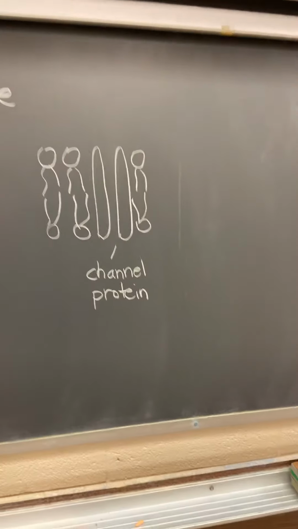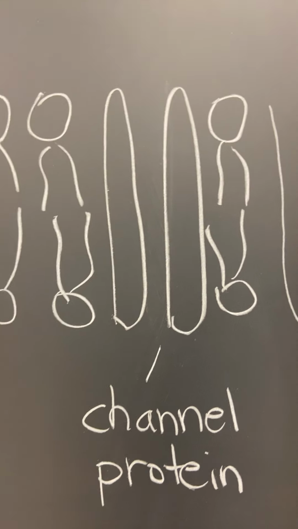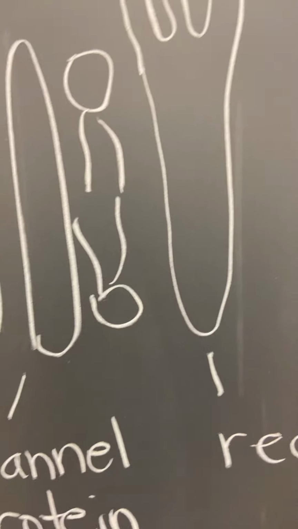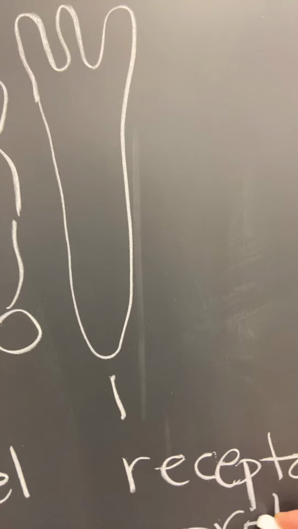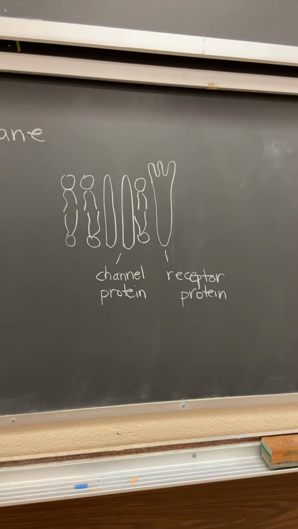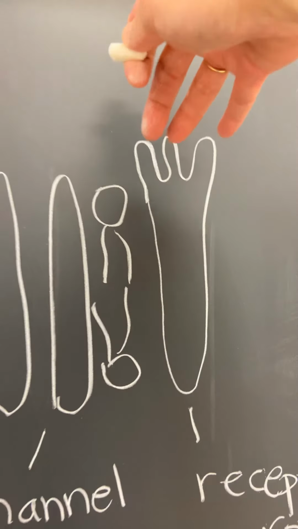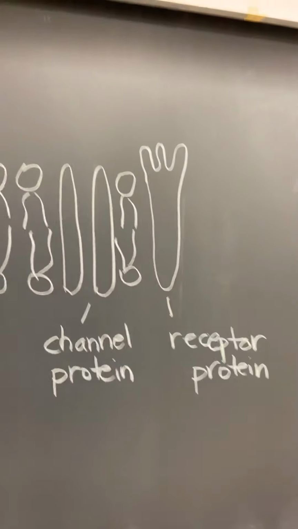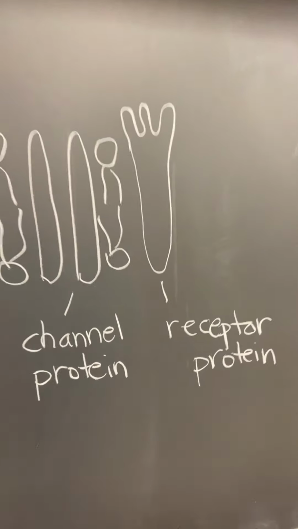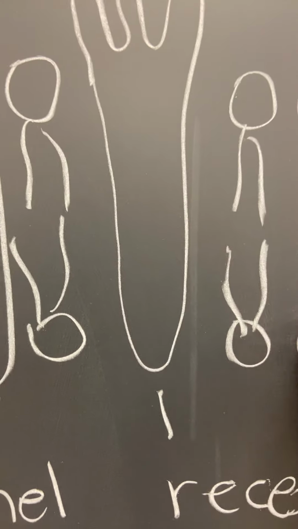And the second type of protein that could be in a cell membrane is something called a receptor protein. So the receptor proteins have these little finger systems at the top. Okay, so here's our receptor protein. So this receptor protein only responds to chemical and electrical signals. So something could attach to the top of this that fits it just like a lock and a key. And then it's going to cause a change at the bottom of the protein so that something moves into the cell, but nothing will actually physically move through it. Okay, then we're going to add some more phospholipids just to separate these proteins from one another.